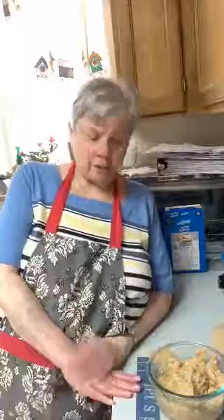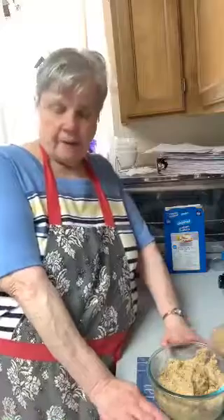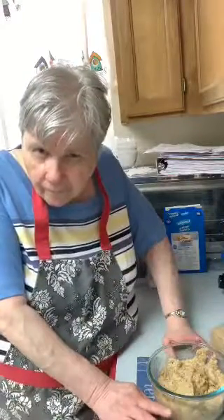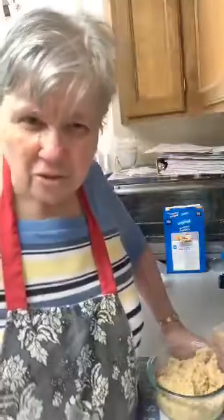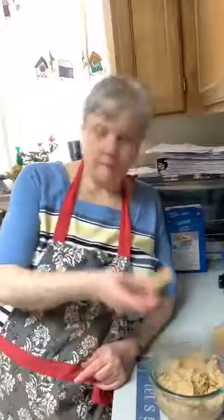Hummus is more or less like a dip where you dip your veggies in it. I've put hummus on a salad before. I've made it like a salad dressing. My daughter-in-law says, well, I've never heard people doing that. I say, well, let me be the first. But you can do with it whatever you want. But this one particularly, I'm going to dip graham crackers in it. This is a banana bread one, Linda. This is a sweet one. I'll take the graham cracker and I'll dip it in here. And it makes it real good. Real good hummus.